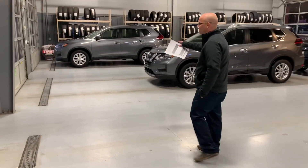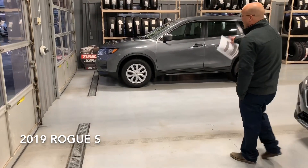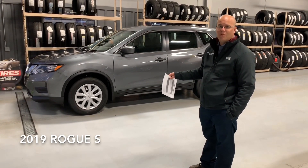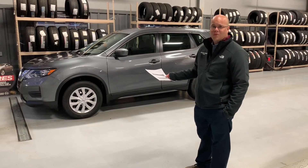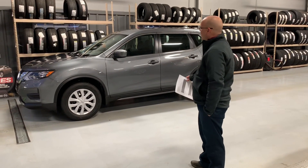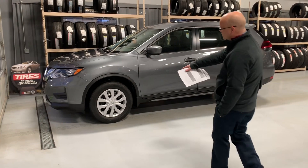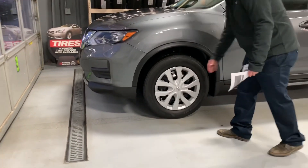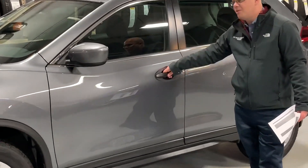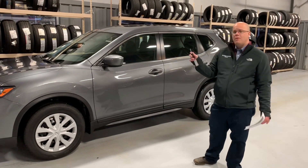So we're going to start on the S model over here. This one right here is a 2019 S — this is going to be your base model. Mechanically, all three of these cars are going to be the exact same. They all have the same 2.5-liter four-cylinder engine, 170 horsepower. There are no engine options. But when you go into the base model unequipped with anything extra, you are going to have your steel wheels with plastic covers. You don't have the turn signals on the outside, and you've got the regular black door handles. One of the biggest differences with the S over the others is that you're still going to have a bladed key.